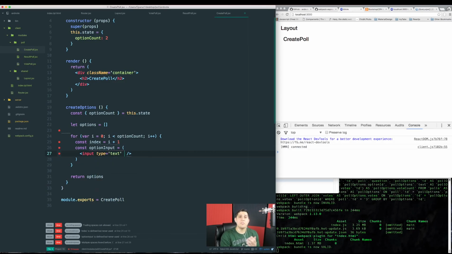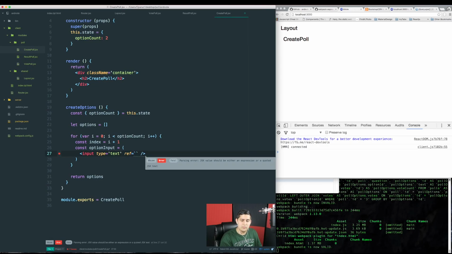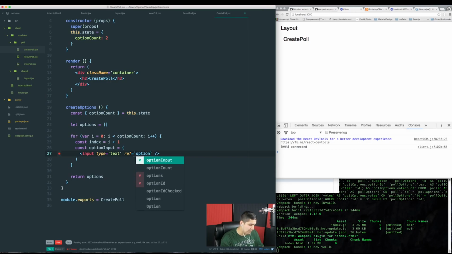And we're going to want to add a few unique values to this. The first one is going to be ref. This is how we're going to reference it later on down the road. And this will be a unique value. How we do that is we give it the name option, and then we put that variable index there. So initially it'll be option1, option2, option3, option4, option5, and it'll keep going as we add on options. The next thing, do we want to add an ID or anything similar? I'm trying to think of what else we want to add. I think this is just good. We won't want to add an ID, maybe a placeholder.